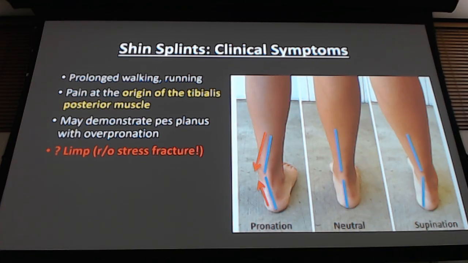You got somebody that comes in with shin splints and you don't tell them to take their shoes and socks off. Have you done a complete exam? No. Okay, you have not. So if they're limping, this is your first introduction to this concept, from me at least. They have a stress fracture until otherwise proven. And when I say limp, I mean they are hurt, not just a little hobbling. They don't want to put any weight on it, and when they do, they have substantial difficulty with ambulation.